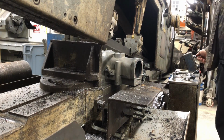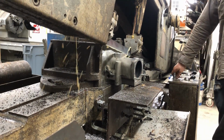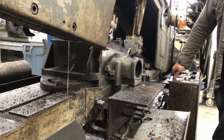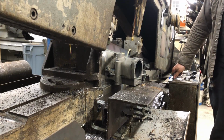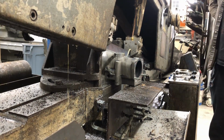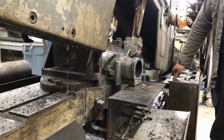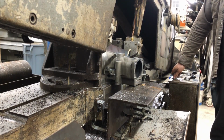So let's get started. Now I understand these first two clips may be quite difficult for most people to watch. After all, we're cutting two superchargers in pieces. But here's a little sped up video of cutting both superchargers at two different angles. And there we go. This is the first step.